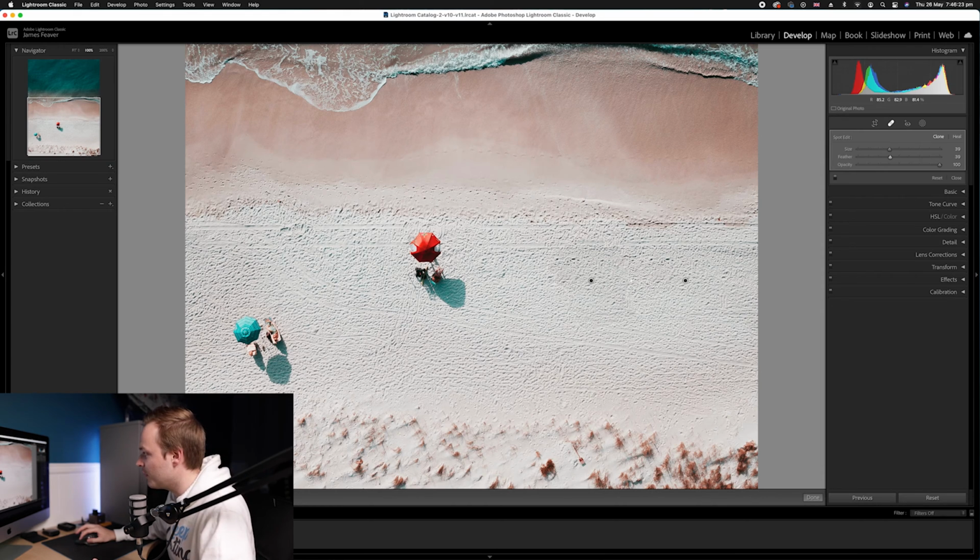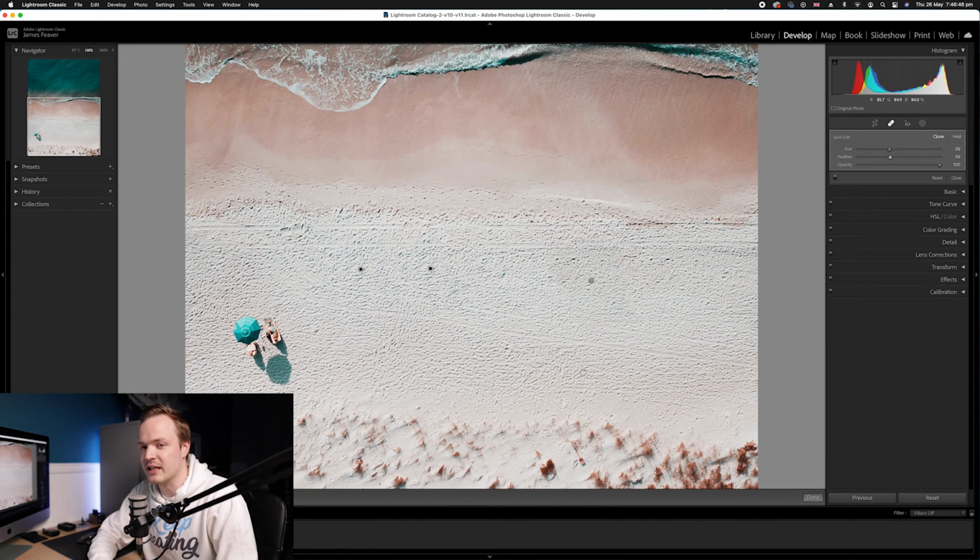So I'm going to do it one more time. I'm going to go ahead and select this area here. Make sure selecting absolutely everything we want within a single brush stroke. So we're going to go for something like so. And then we're going to find that area, this small little dot. We're going to drag it over to an area that is similar and sampled. I'm going to try and match up the kind of lines you can see in the sand. And then we're going to click. And as you can see, we have successfully removed it.